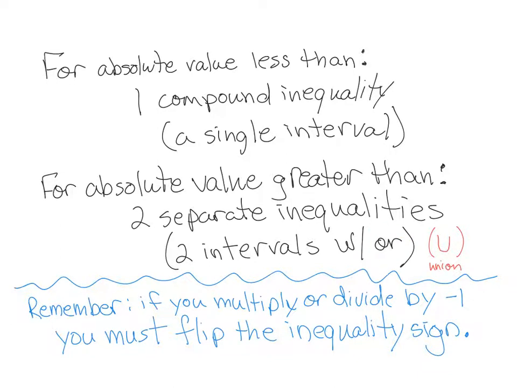Now, some of you in high school use the union, and this would be an intersection because it's an "and." I'm not going to ask you to do that. You're getting a single interval here, so you don't need to say this interval and that interval. I want you to show that it's in between the two endpoints. And you can use the union if you want. You can write "or" if you want, or you can just list the intervals that are in your solution. And lastly, remember, if you multiply or divide by a minus, you have to flip the inequality sign. You won't see that very often, so I'm not going to bother to write that out here.